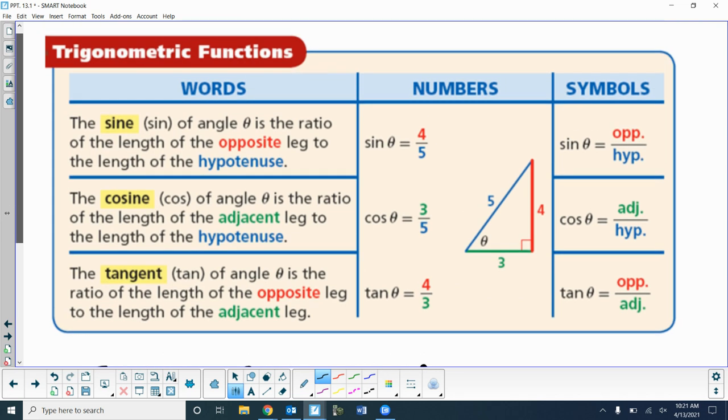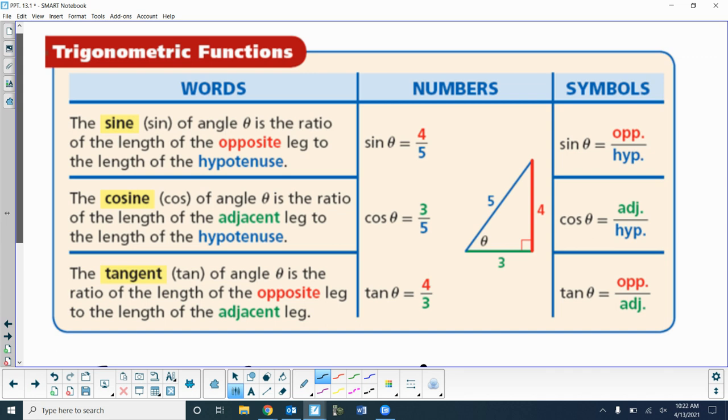All right? So again, sine is the opposite side over the hypotenuse. So for this picture, here's theta. So that's the point of reference. All right? So we're finding all the trig, or not all of them, but the first 3, the 3 main trig ratios for this right triangle. This is the most common right triangle there is, the 3, 4, 5.